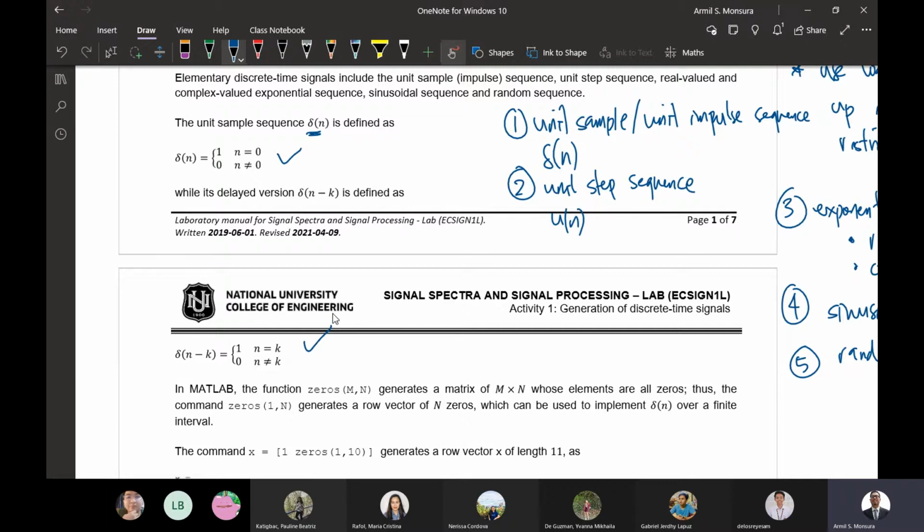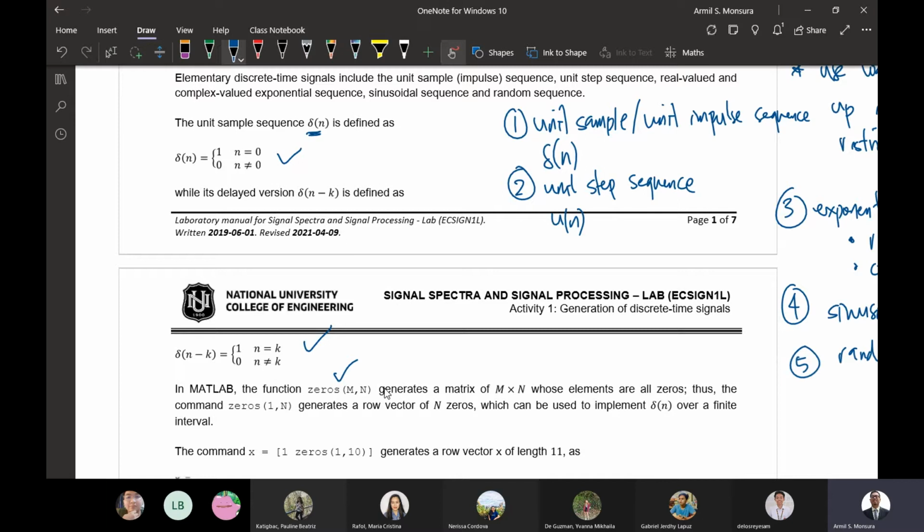Okay. Now, in MATLAB, we can actually generate those kinds of signals in many ways. So, marami tayong pwedeng gawin para makapag-generate ng ganyang signal. One suggestion that I can give you is the use of the functions zeros and ones.